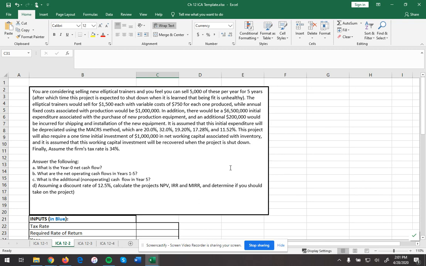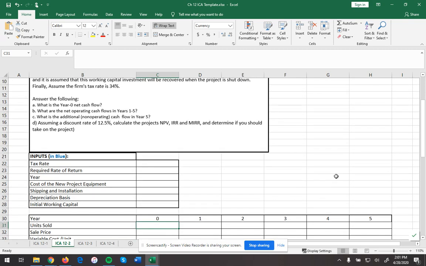This is one big one, so let's jump right in. Now, recognize you're going to be given different information for different projects, but you will have enough information to work all the way through, calculate your free cash flows in order to do your NPV and IRR analysis. So the inputs section in blue may have different stuff. This is just what we put in here. What I usually do is put down everything that I can from the project and work through it. So I know my tax rate is 34%.